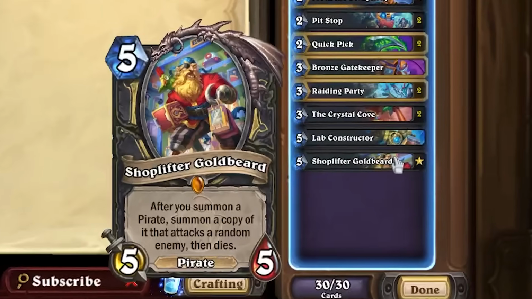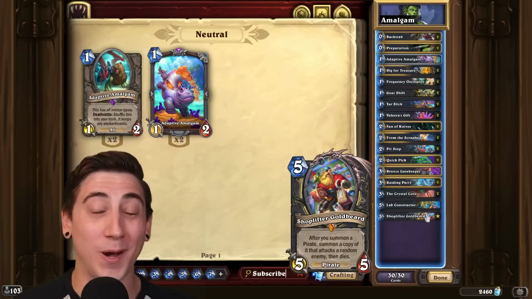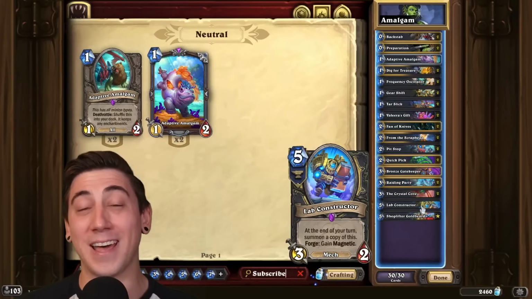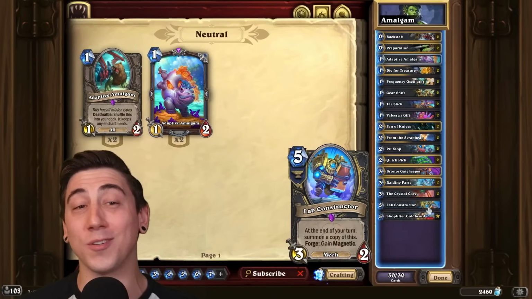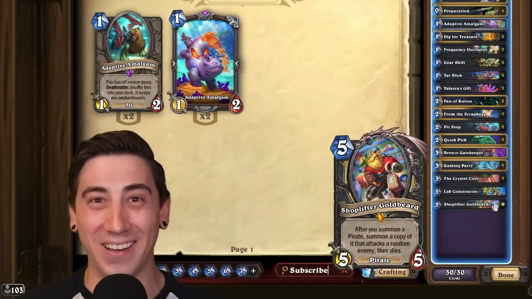And Shoplifter Goldbeard is a 5-mana 5/5 pirate, where after you summon a pirate, you get to summon a copy of it that attacks a random enemy and then dies. So this is perfect to pair with your big Amalgams, especially ones that are copied with the Lab Constructor, because not only do the initial Amalgams trigger the Goldbeard, but every copy that you summon with the Lab Constructor will also trigger the Goldbeard as well. So you can just get a ton of Amalgams and do a ton of damage.